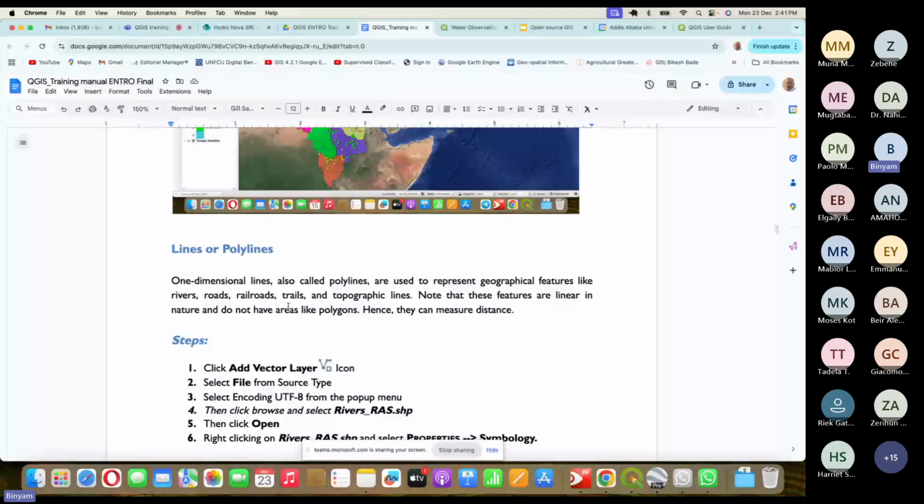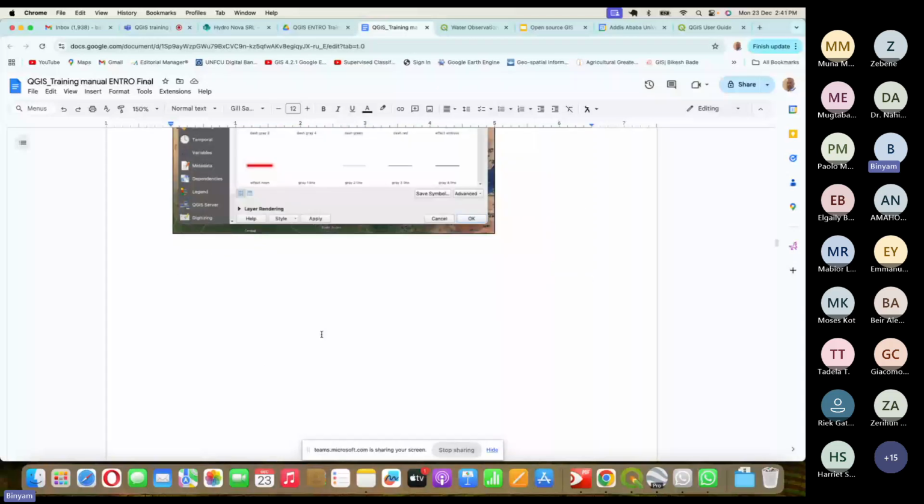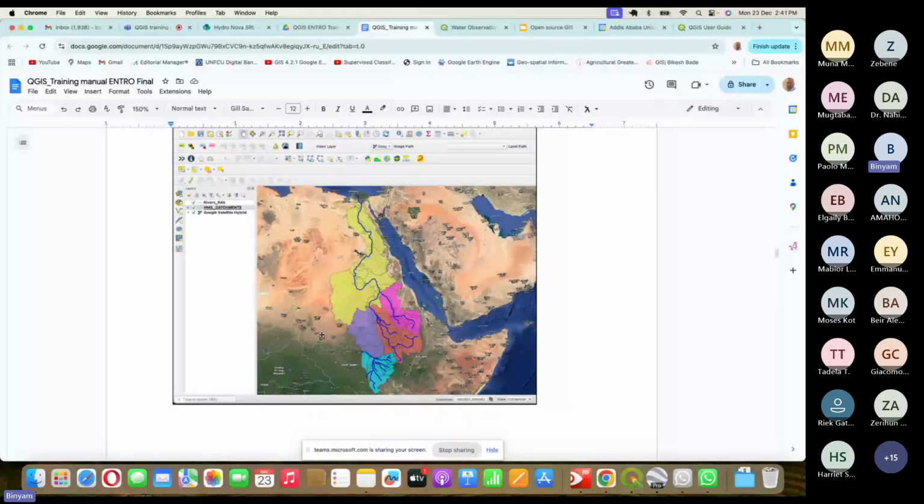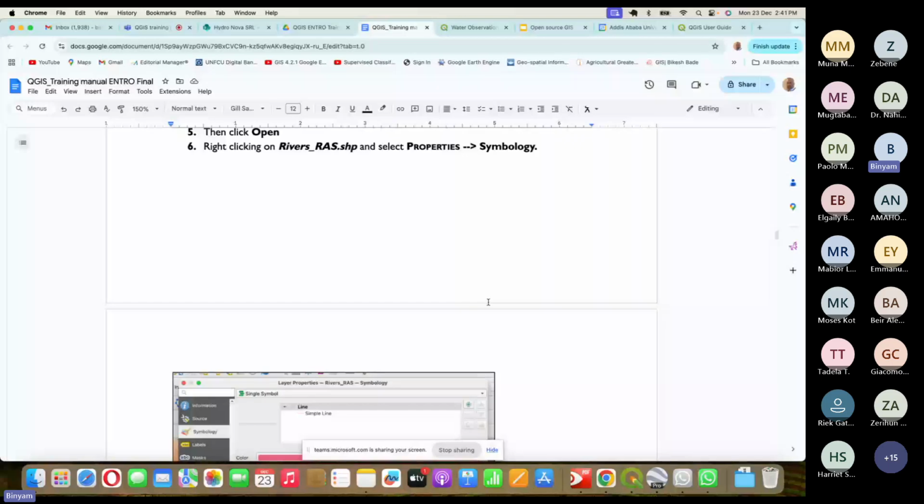And for the line, for this river data, you can change it like this. So this is just symbolizing and classifying vector data in QGIS.